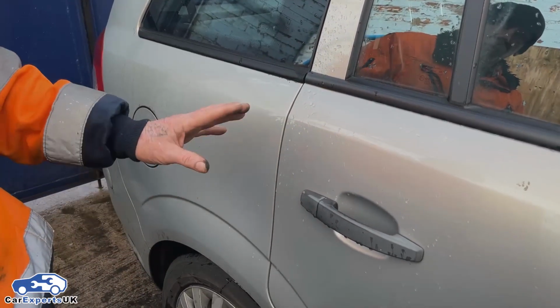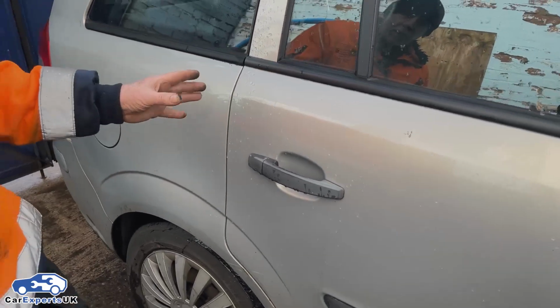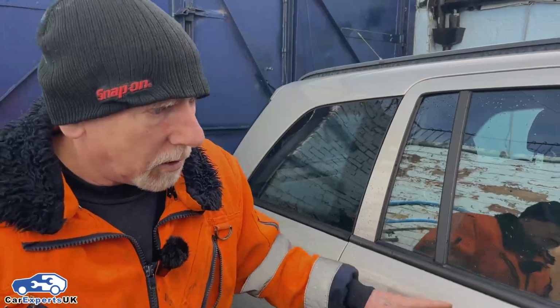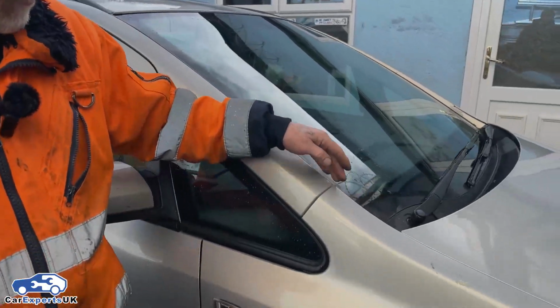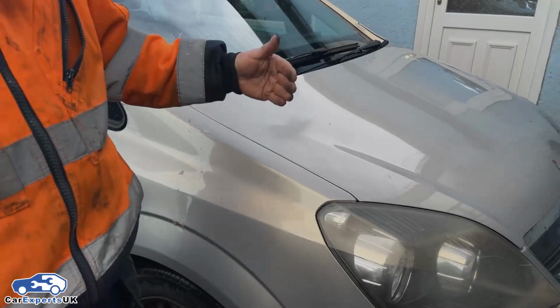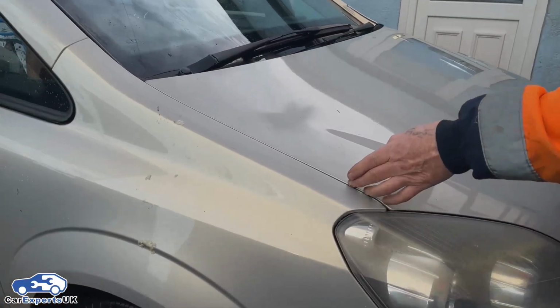I'd suggest you take maybe somebody who knows what they're looking at if you're buying a second-hand car, but if you can't, just take in mind, just look at these general things like the gaps on the doors. They all line up the same and they're all nice and even, which is what you want. On the bonnet you can tell, it's hard to line the panels up, and that's where it leaves a bit of sign that you can see that it's had a crash. Like that one and that one are the same.